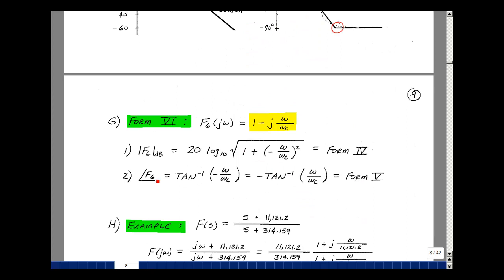This lesson, let's define Form 6 as 1 minus jω over ωc. The magnitude of this would be the real part squared plus the imaginary part squared, square root, 20 times log base 10 of that number. But this, when you square this, is the same as Form 4. So this isn't new in terms of the magnitude behavior. The angle is the arctangent of the imaginary over the real, which is minus ω over ωc divided by 1. But the tangent function is an odd function, and the minus can come out in front. But this is the form that we had in Form 5. Form 1 is unique. Form 2 is unique. 3 is a variation. 4 is unique. 5 is a variation. And 6 here is also a variation. There is no Form 7 that's a reciprocal of this because this corresponds to a pole in the right half plane. I can have a zero on the right half plane, but I can't have a pole and have a stable circuit. In other words, the transient response doesn't die out.